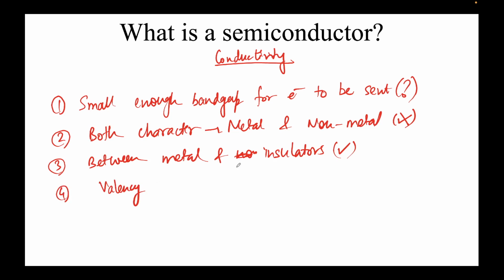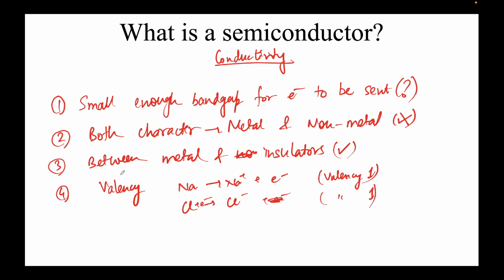Valency is, I think, the number of electrons you need to lose or gain in order to achieve the noble gas configuration, if I'm not mistaken. So for instance, sodium will become Na+ and lose 1 electron, so hence a valency of 1. Similarly, chlorine will gain 1 electron, so it will be plus an electron on this side, not here. This also has a valency of 1. Now you have to tell me how valency is related to semiconductor behavior.